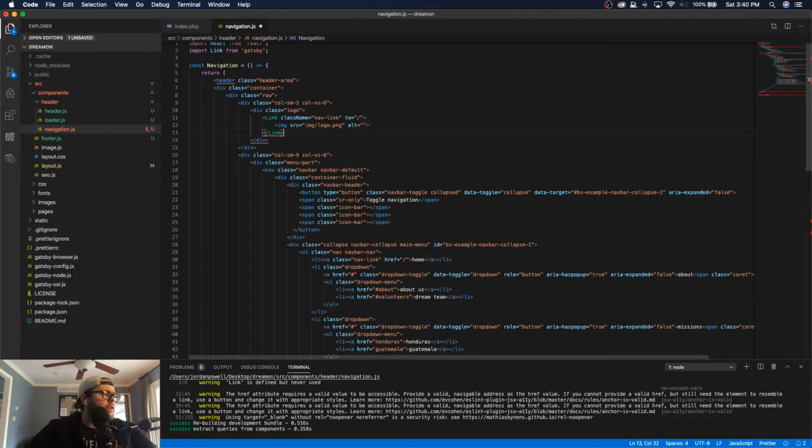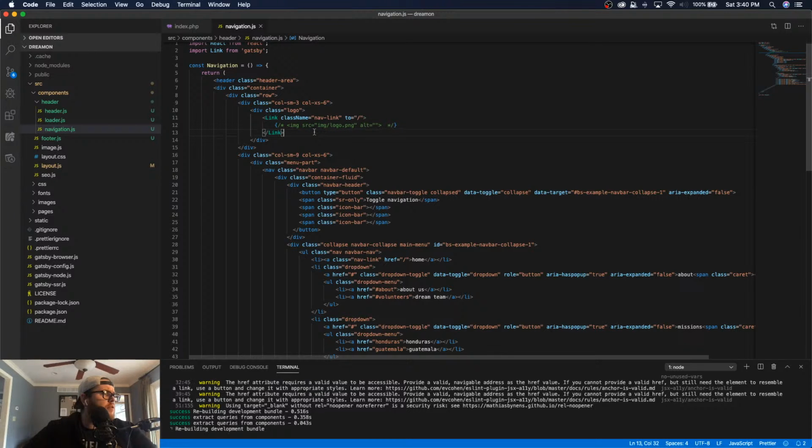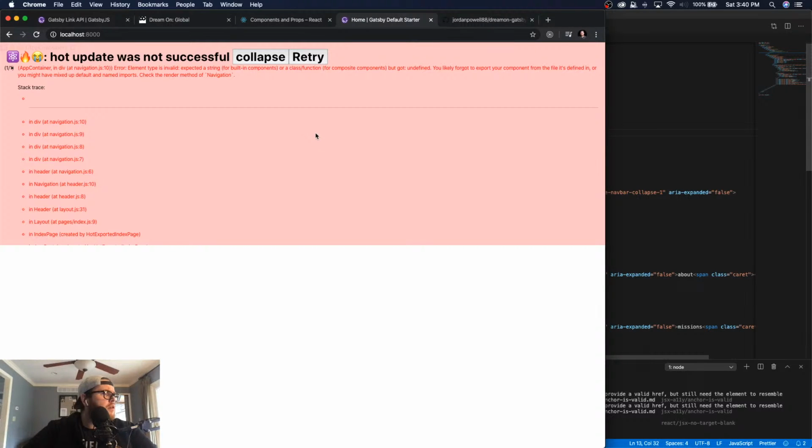Why doesn't it like that? To class name. Valid type invalid, expected string.